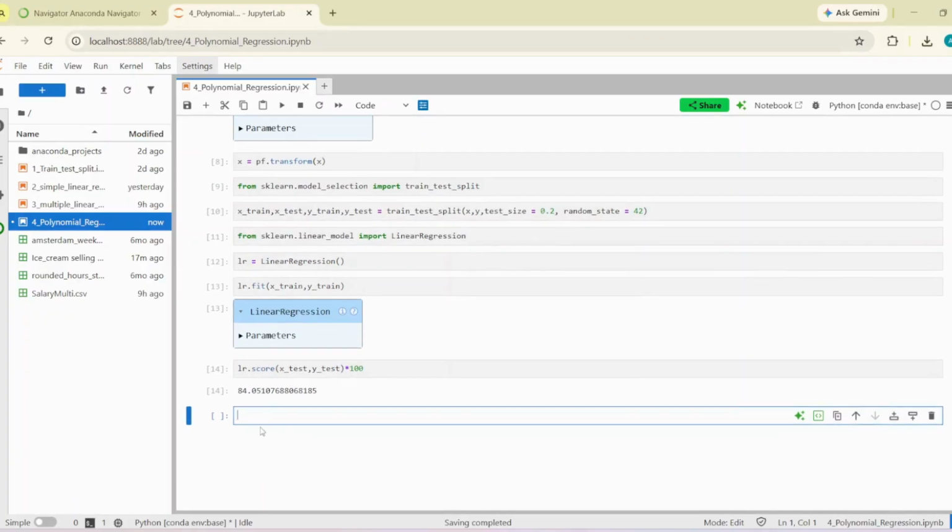Now I will show you a graph through which I will describe how it draws a curve line to best fit the predicted data to the actual data. plt.scatter.